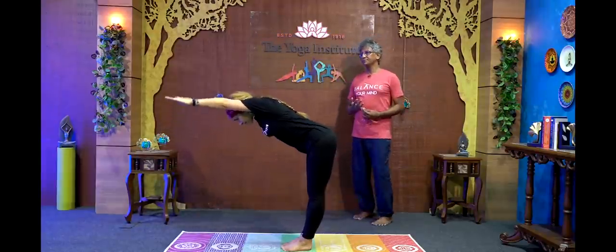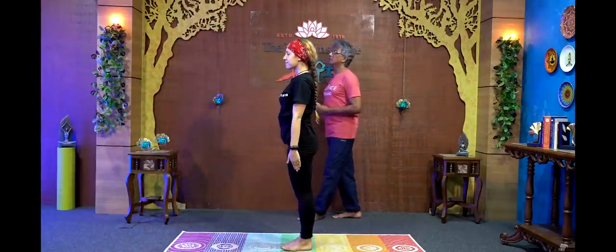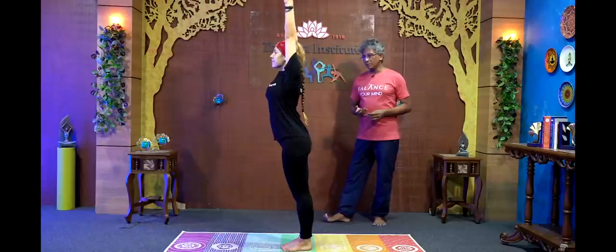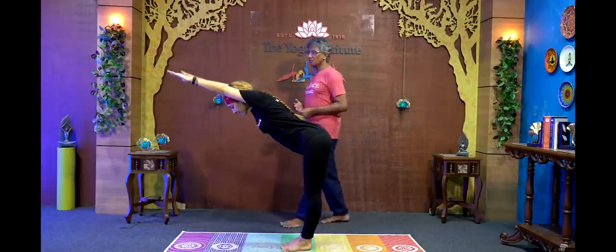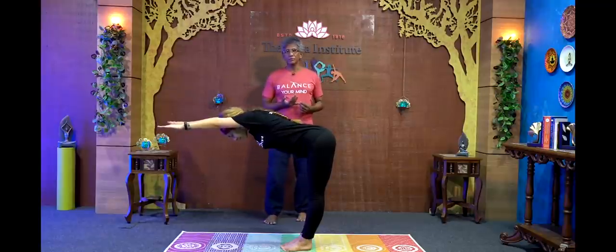Slowly come back. And hands down. One more round. Slowly take your arms up. Bend forward till your upper body is parallel to the ground. Excellent. Feel the weight on the toes.